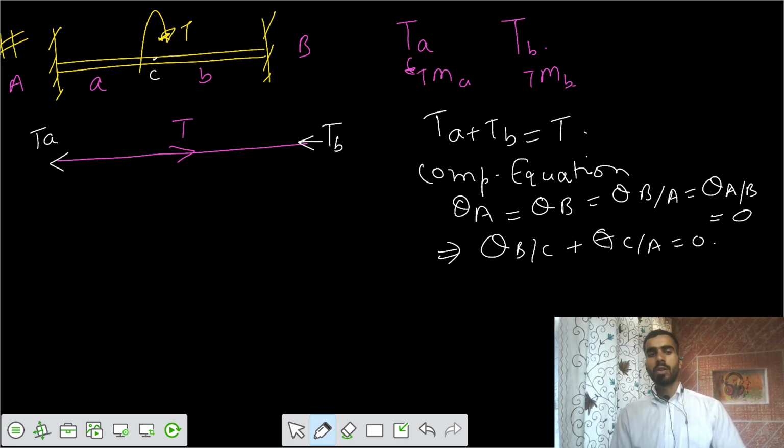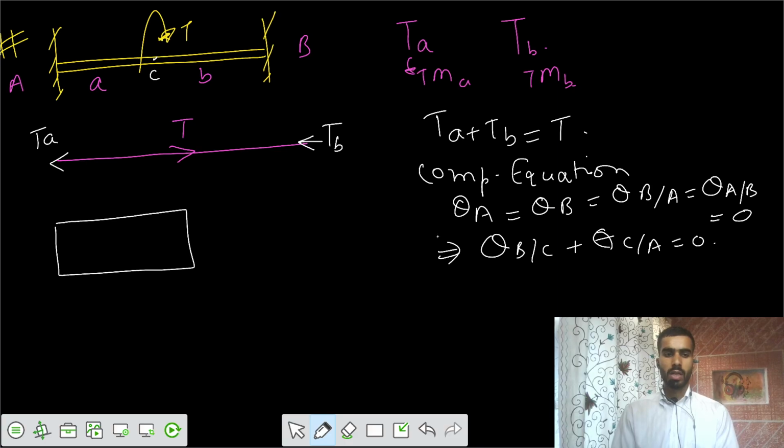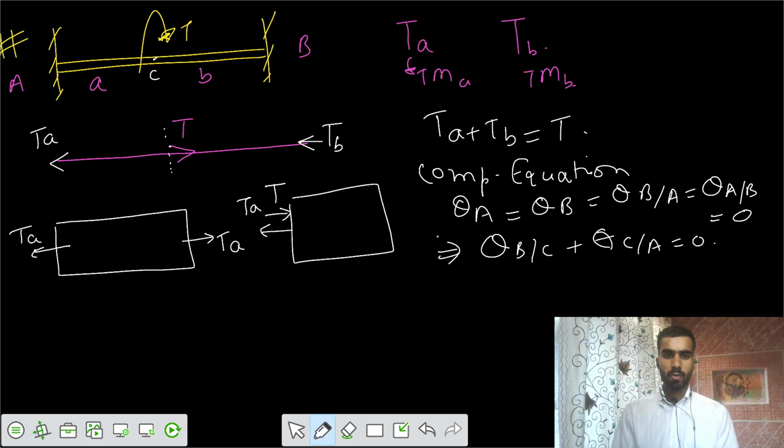Now we need to have those torques in both sections, AC and BC. If you make a free body diagram, this is your some value of TA, and here there would be some value of TA. But after that, you cut just left of that C. After that, there would be TA also here, and you are applying a value of one more T there. So the net value would be T minus TA, that equals TB. So that got satisfied, TB equals T minus TA.